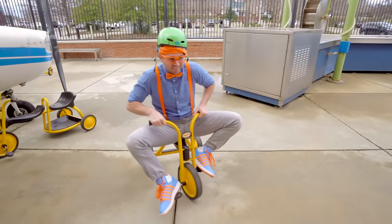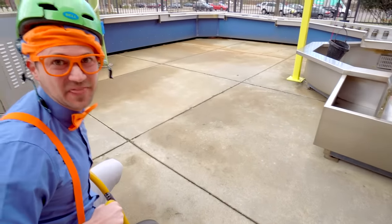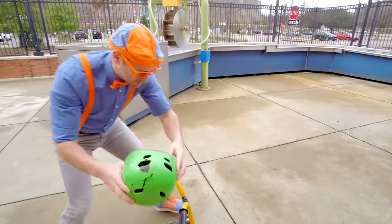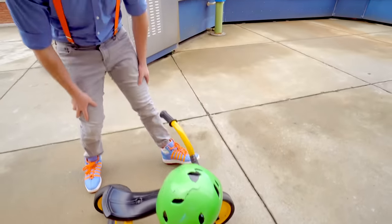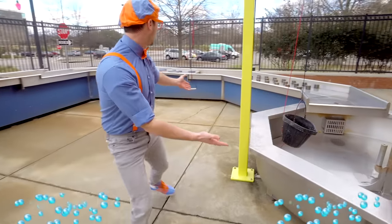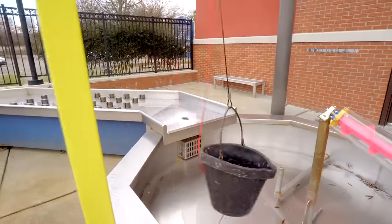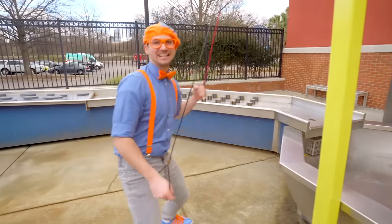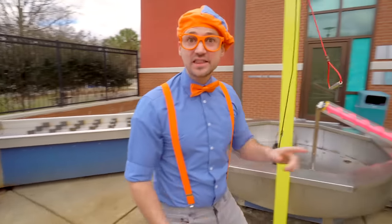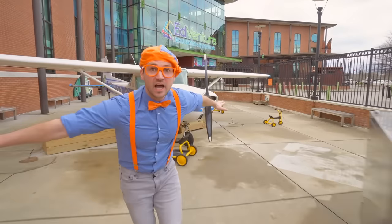Whoa! Whoa! Whee! Whoa, that was awesome! Okay, let's put that right there. Perfect. Oh, looks like a lot of water toys over here. Whoa! That's awesome. But did you see this over here? Whoa! Do you know what kind of vehicle this is?